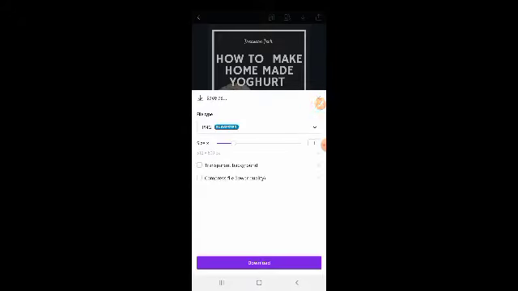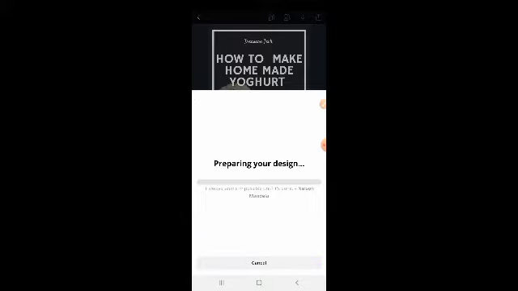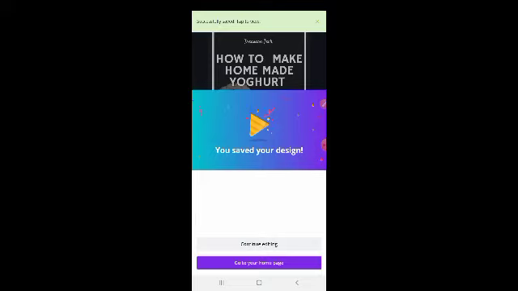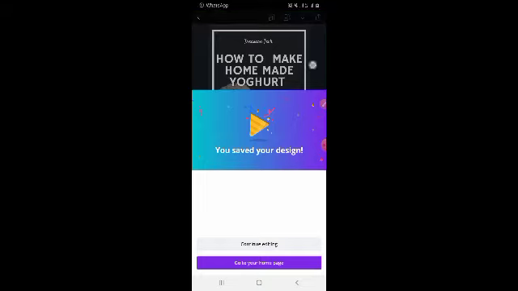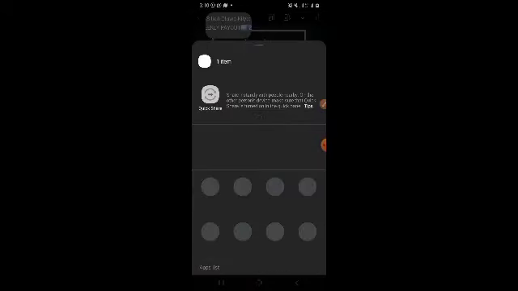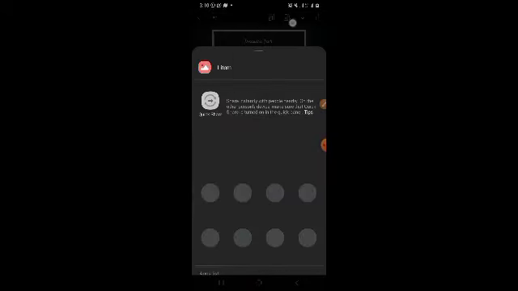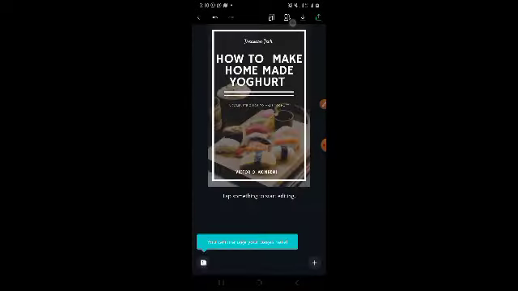Can you see? We need PNG, then we click on save, and it's automatically saved on our phone. Successfully saved. Tap to view. So you can go to your gallery to view the ebook you have created. Now, having done that, how do we make it 3D?